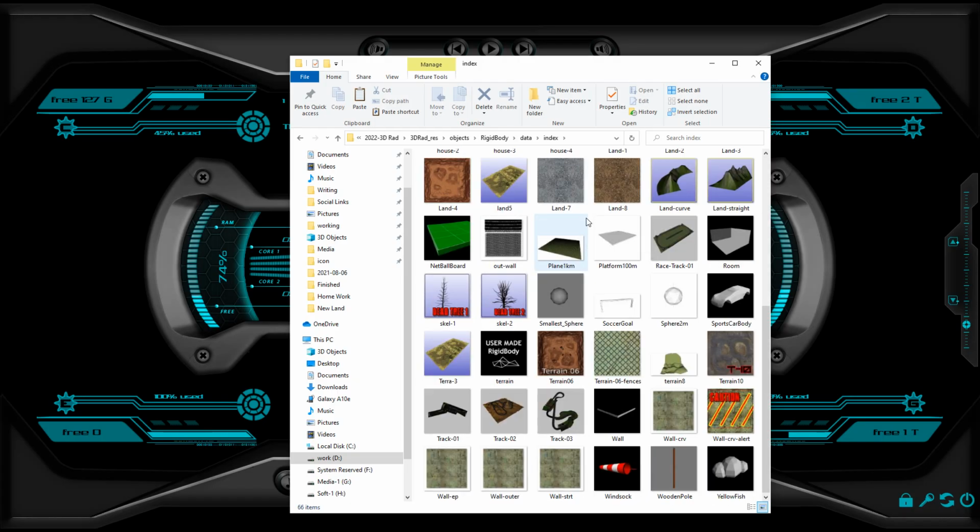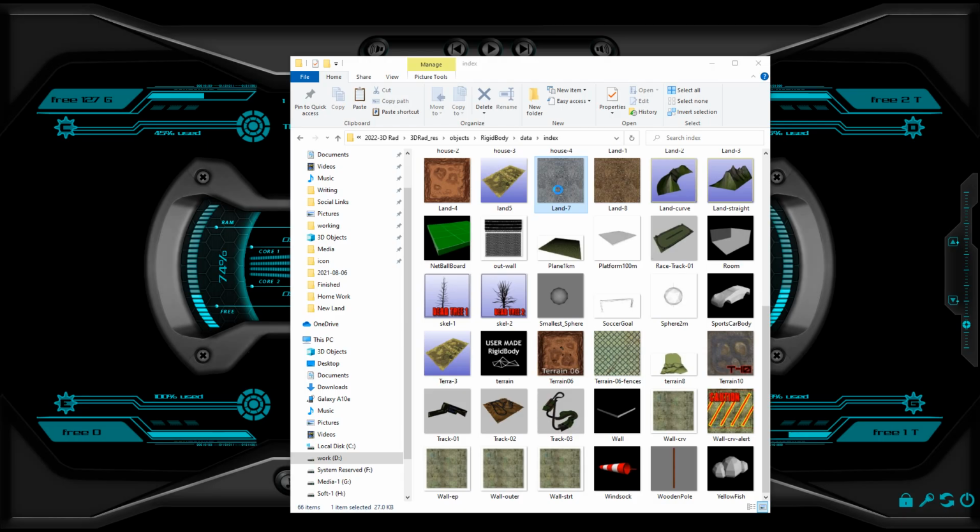So we're going to come back and open our model in Ultimate Unwrap again, and we're going to make ourselves a folder or an icon for the index.